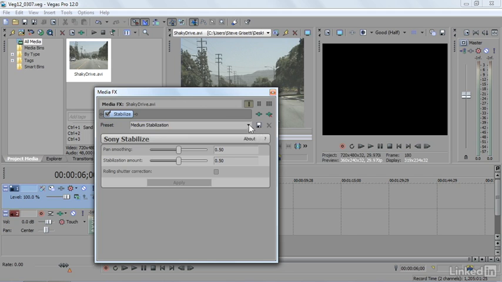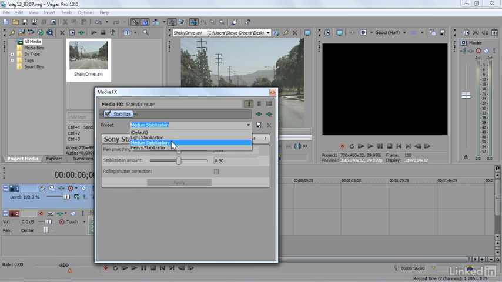And I generally use the presets, and I generally use medium stabilization. This doesn't have a lot of wobble to it. I recommend that you use as little stabilization as possible. The reason why is because this is how stabilization works. It looks for a horizon line. The program looks for a center point in your video, and then it adds panning and cropping movements to your video to try to compensate for it, to keep that center point in the center of your video.